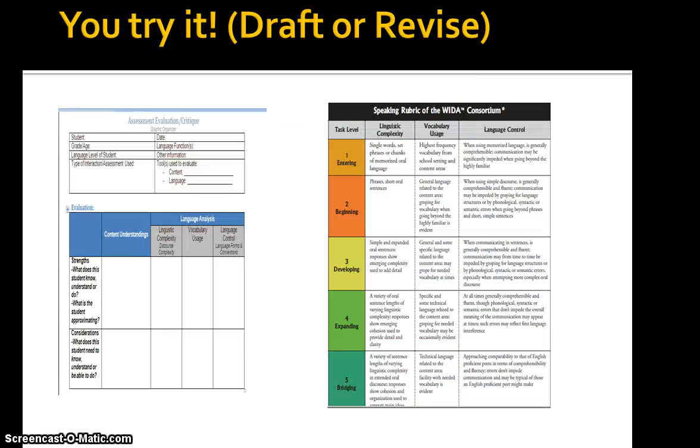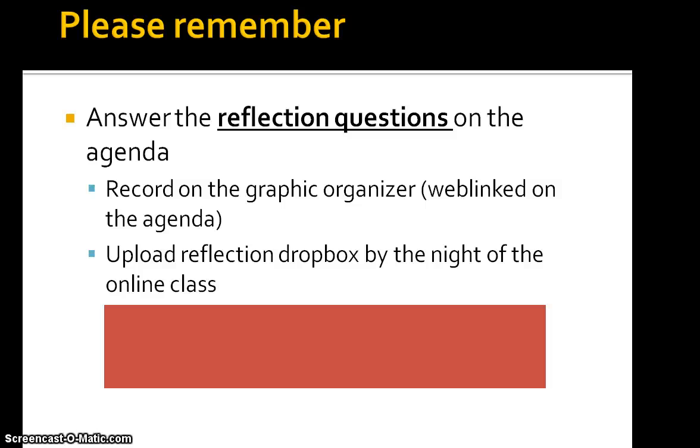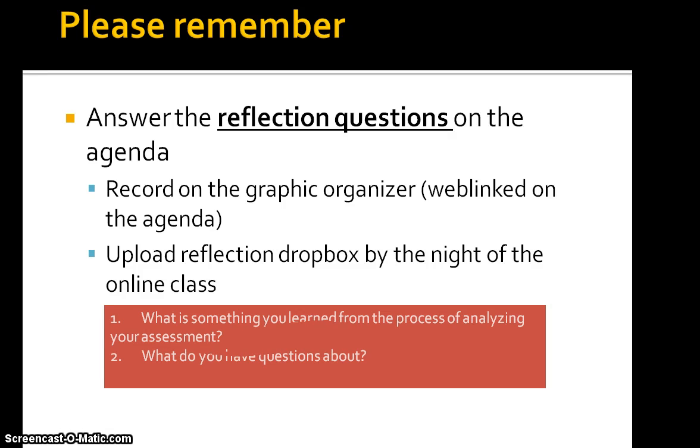Now you try it. Draft and or revise your own oral script on your student using these tools to support you. After you have finished this draft, please answer the reflection questions on the agenda. Record them on the graphic organizer that is web linked on the agenda and upload this reflection to Dropbox by the night of the online class. Below are the questions you will be answering.